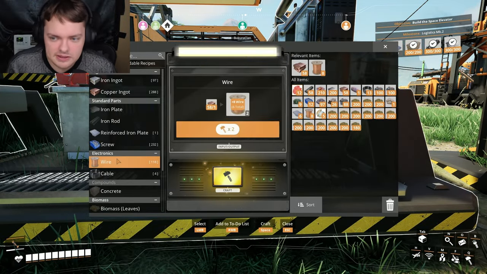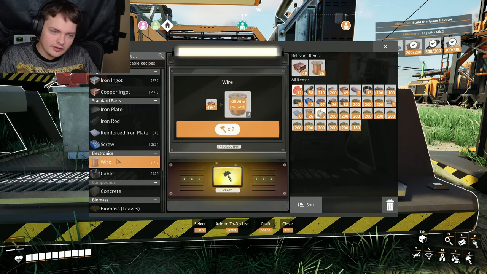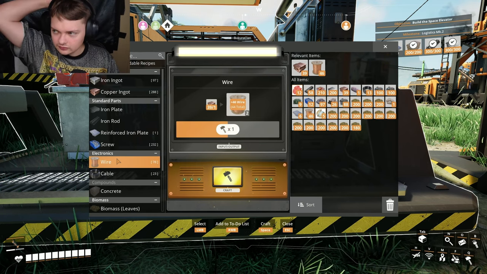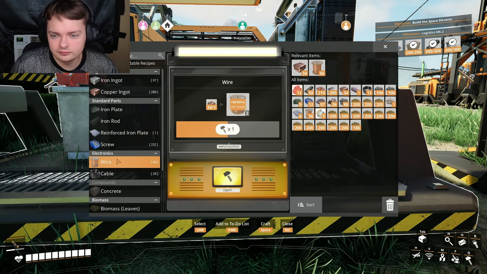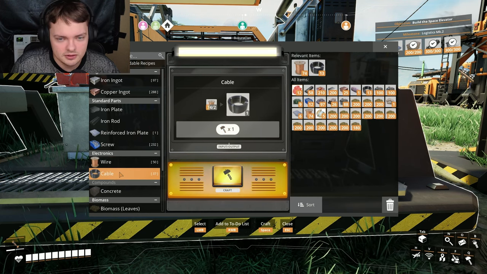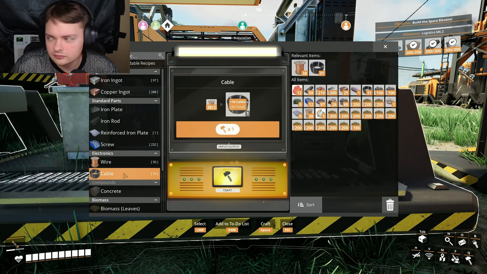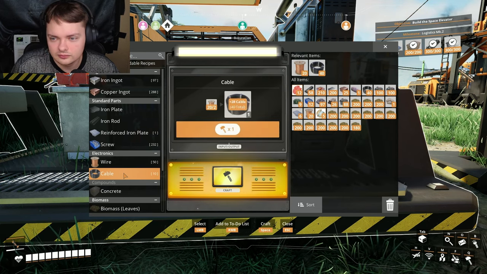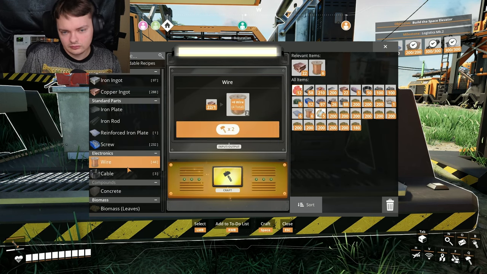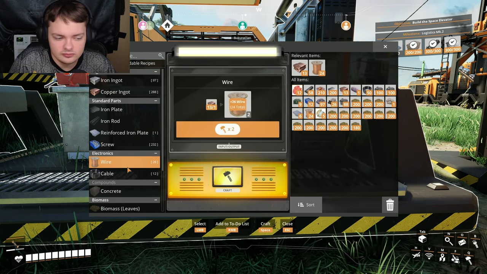Make all the wire possible. Go. Infinite wire power. I've lost health, but it was so worth it. She got her ass whooped. No, I didn't. Listen to her, she's lying. I've only lost 2.5 bars of health. That's it. Yeah, that's a backup wire just in case.